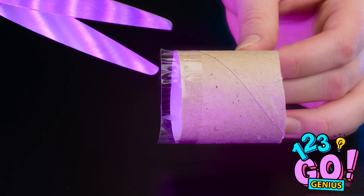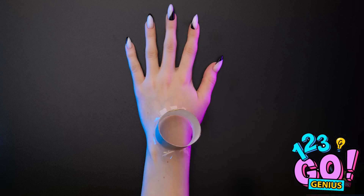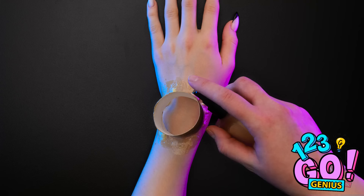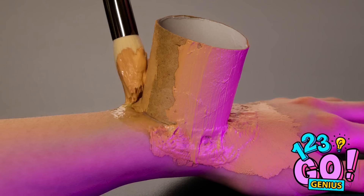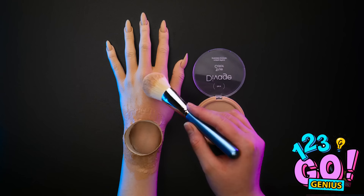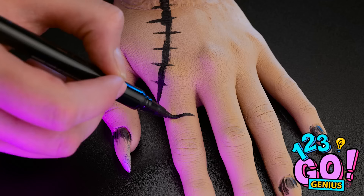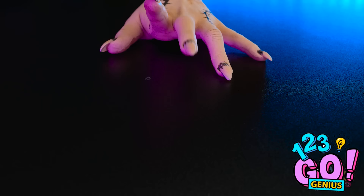I need this toilet roll. I'll cut the tube into two sections. I'll take one section and apply tape to the edge, all the way around. Now I'll make small cuts in it, evenly spaced out. Now I'll stick the tube to my hand. I'll need my concealer. I'll squirt it onto the tube, and use a makeup brush to blend it. I want to cover the tape and the tube - I don't want any showing. Then I'll do the same with my hand and nails. Next, I'll need powder makeup. I just need a thin coating. I want to lighten the tone slightly. That looks good. Next, I need a pan. I'll draw thin lines across my hand to look like scars. I'll add a little color to my nails, then add scars to my fingers. Wow, that looks good. And spooky. It's the thing of nightmares.